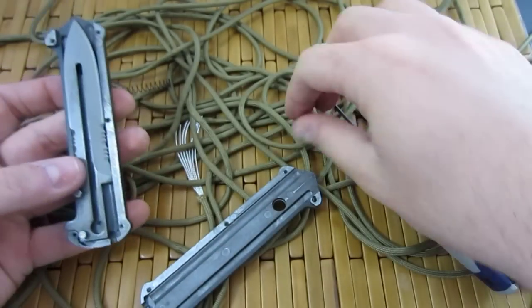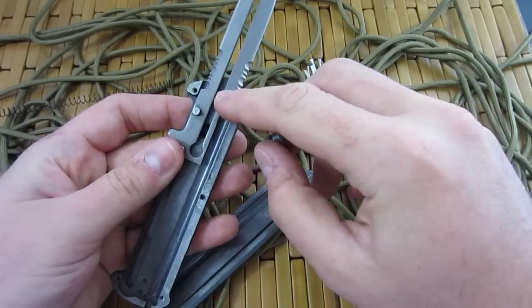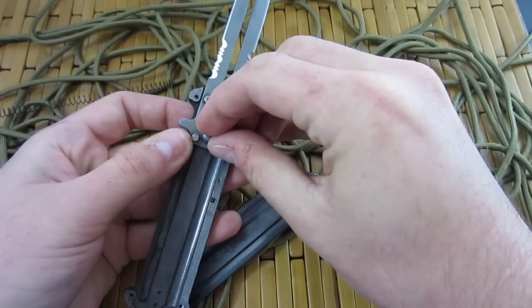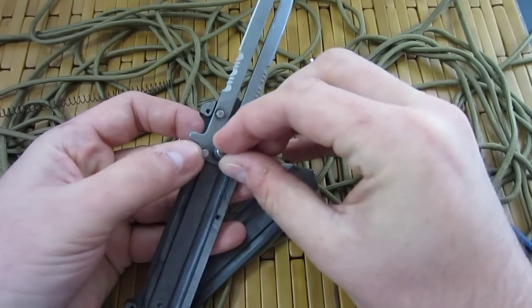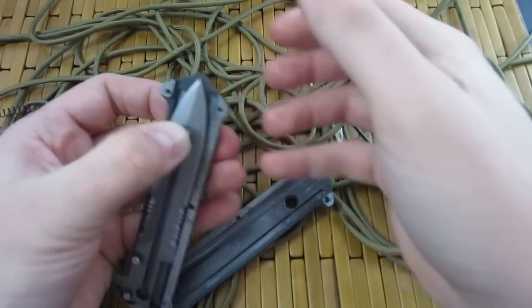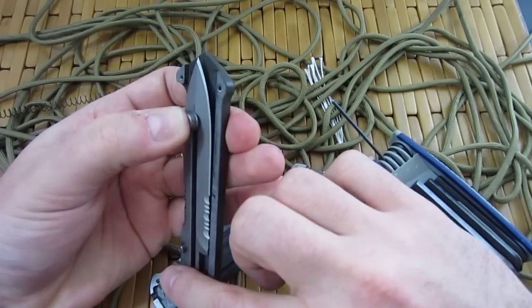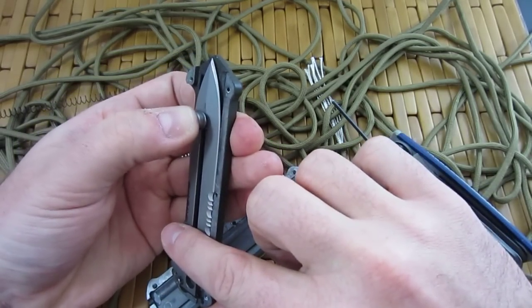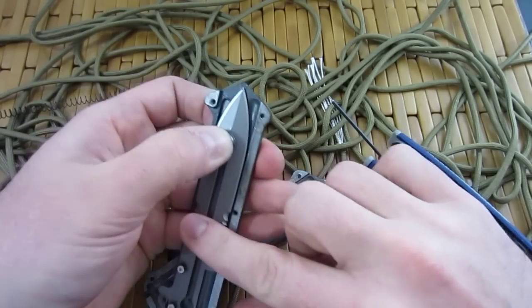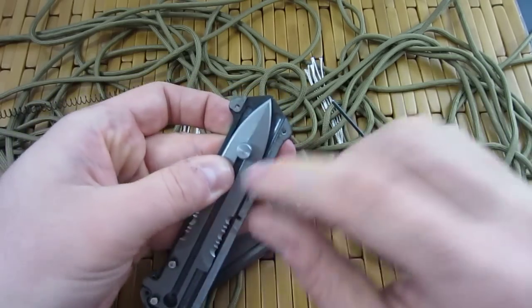So let's put this inside here. So here is where the button goes, right inside there. So this is the locked position, and then press the button in. That's when it closes. And then press, let's see. So then the button pops out somewhat. You can see right there. And this is how it's locked.